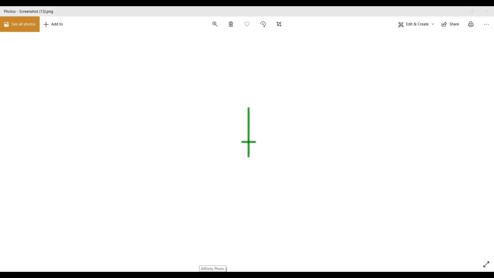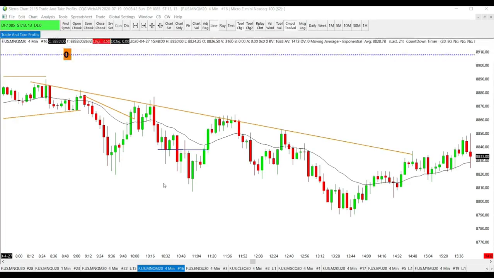Let's go to another one. Right here, this is a doji, but I'm going to put it in the tail family because we still have tails. We have a tail right here and another tail right here. This doji looks like a little cross. I still use these when I see them at a key location. Okay, so let's go to the charts.